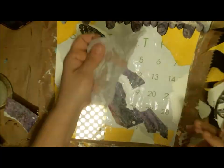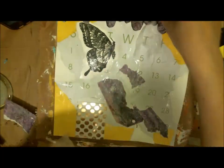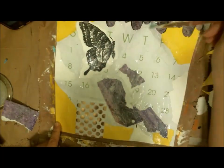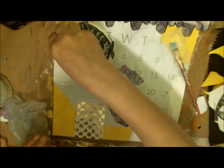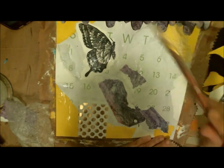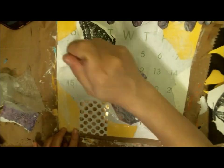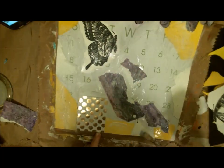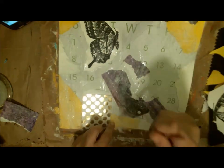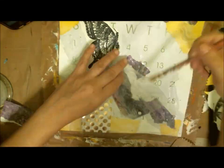There's my little pocket. Today I used half of that little butterfly that someone sent me, and I have an idea in my mind as I start to develop my project. I'm going with animal themes, and I've been sticking with that. Today I've decided to go with a parakeet or a budgie, and I decided to make him mostly purple and yellow.